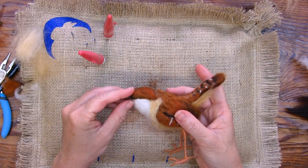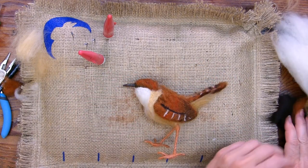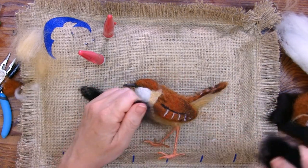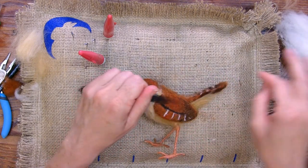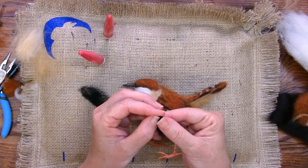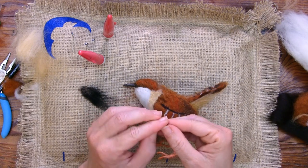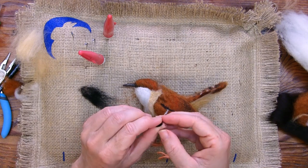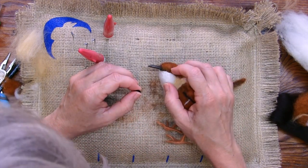Okay, a couple of face details. We definitely need the black. You have a small amount of black in your kit because the only thing that's for is the eyes. So I just take a thin strip and roll it up. Try to roll it into a sphere as much as possible, or at least a round shape. It might not be as three-dimensional as a sphere, but you definitely want a round shape.